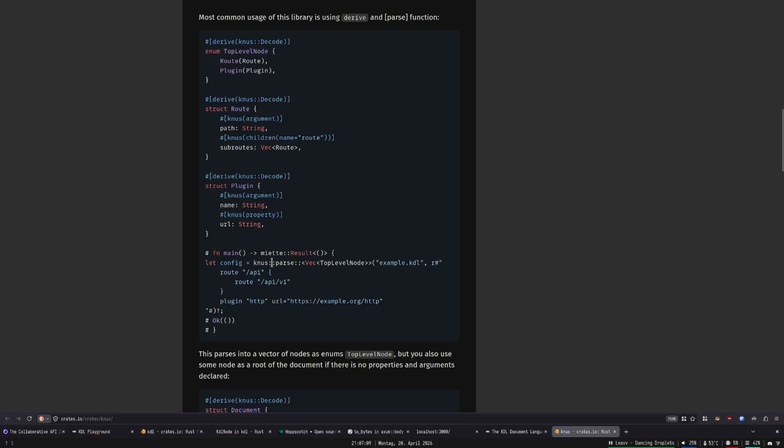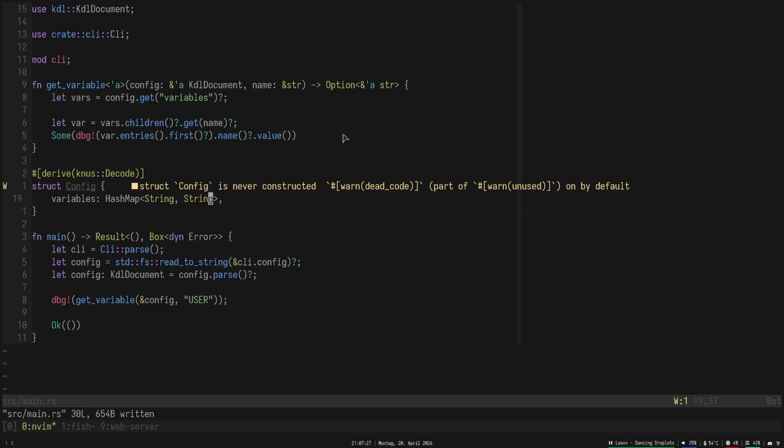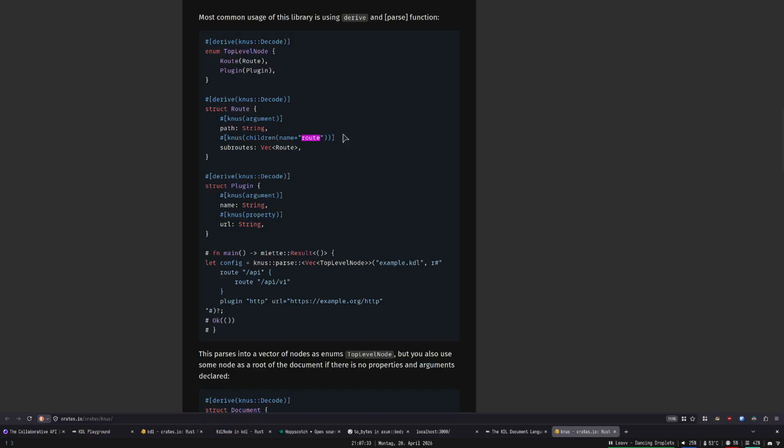So how does this work? So this is a vector of top level node. What? So you've got a root that has a path and it's got subroots, which are defined as children with the, oh, I see. Okay. That's fine. I think this might just work. Let's see. So, how do you work?